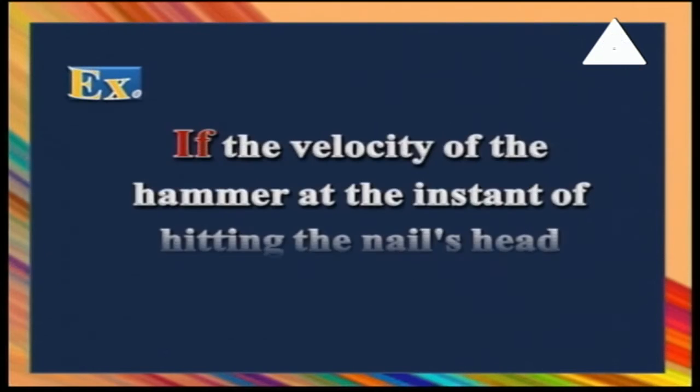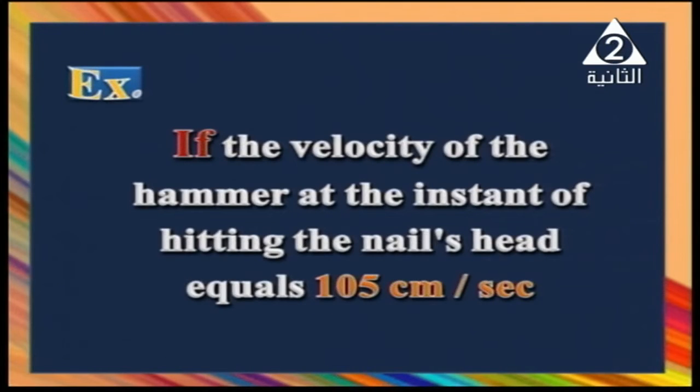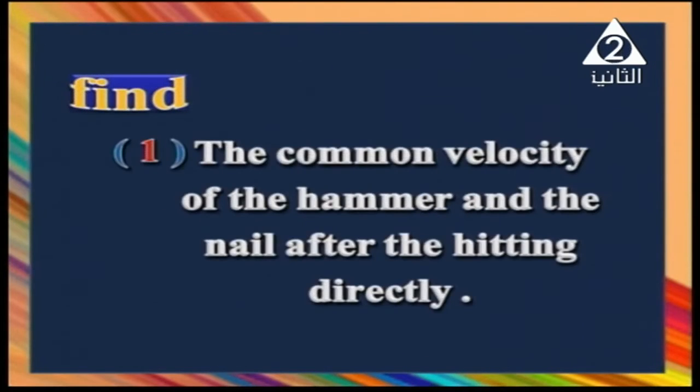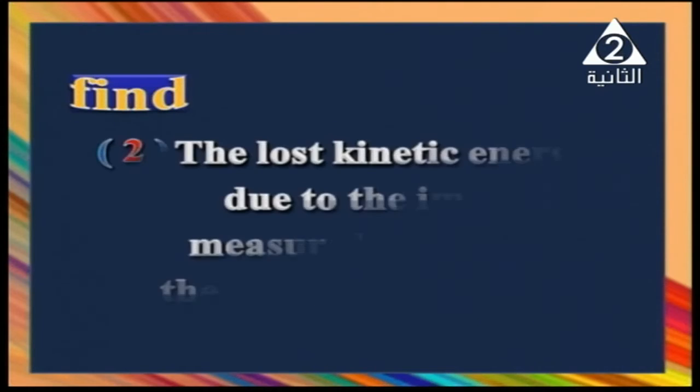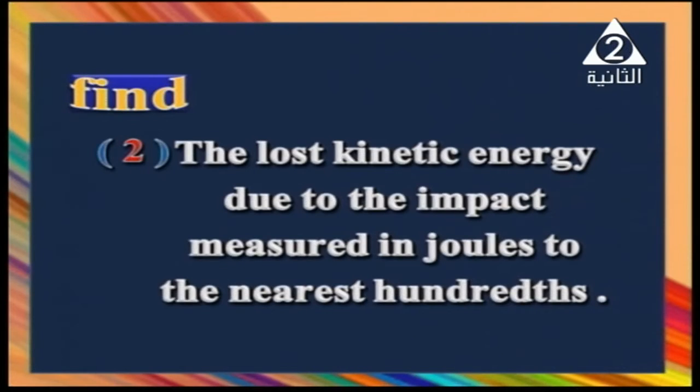If the velocity of the hammer at the instant of hitting the nail's head equals 105 centimeter per second. What is required? First, find the common velocity of the hammer and the nail after hitting directly. Second, find the lost kinetic energy due to the impact, measured in joule to the nearest hundredth.